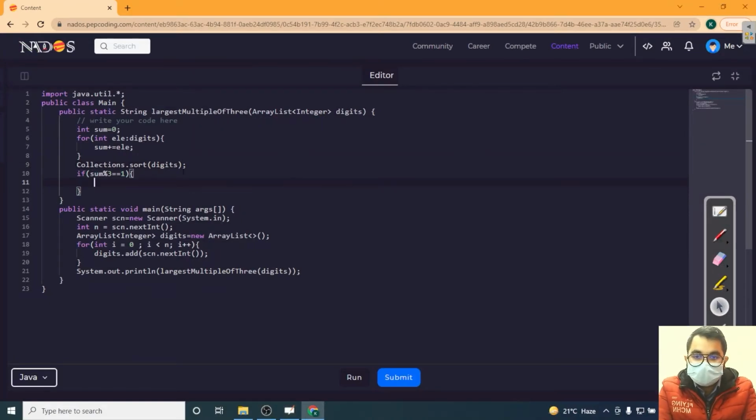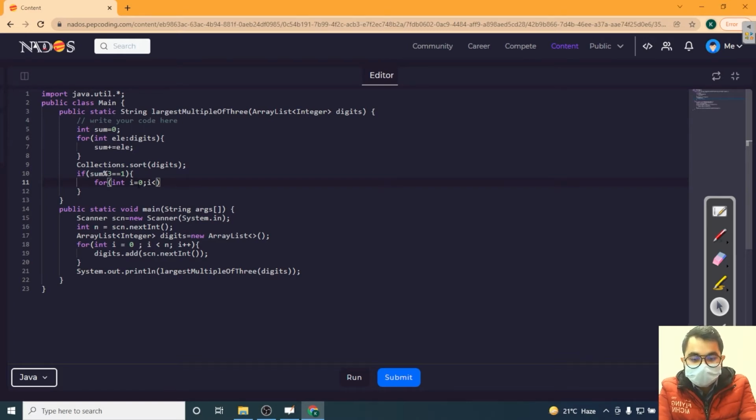I sorted my digits. Now I will just go from start to end and check if there is any element which gives me modulus 3 equals to 1, and if I get one such result, I will remove it.